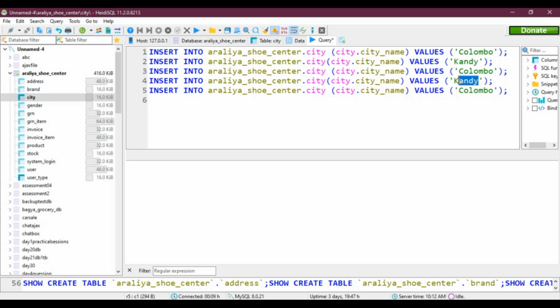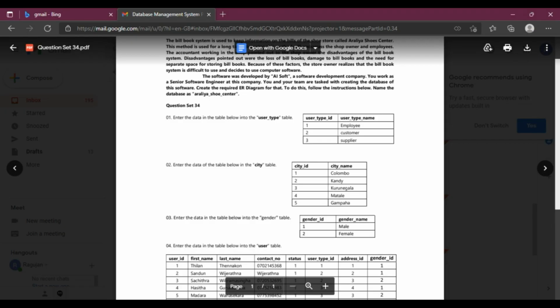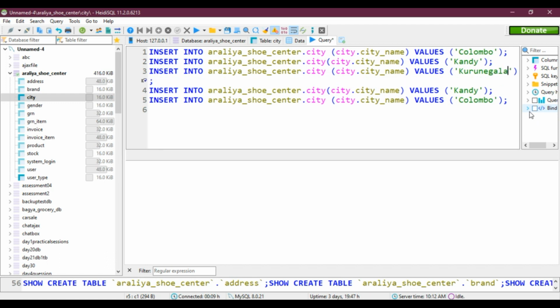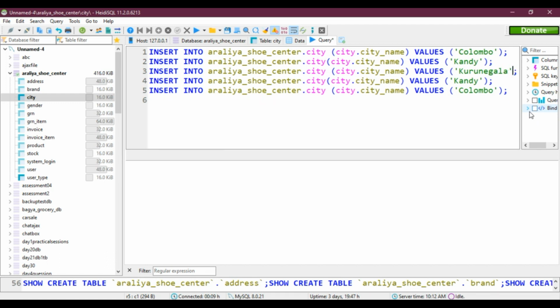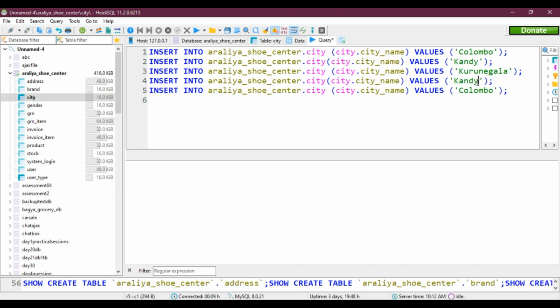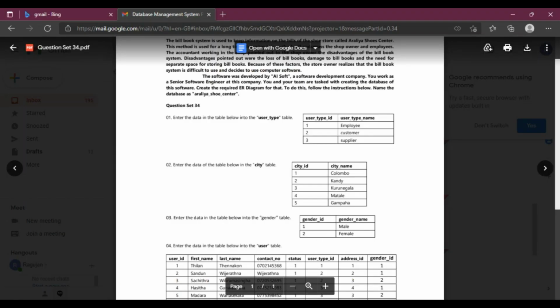For the third one, it is Colombo, I guess, not Sri Lanka. Let's change the third one. And the fourth one it is Matale.